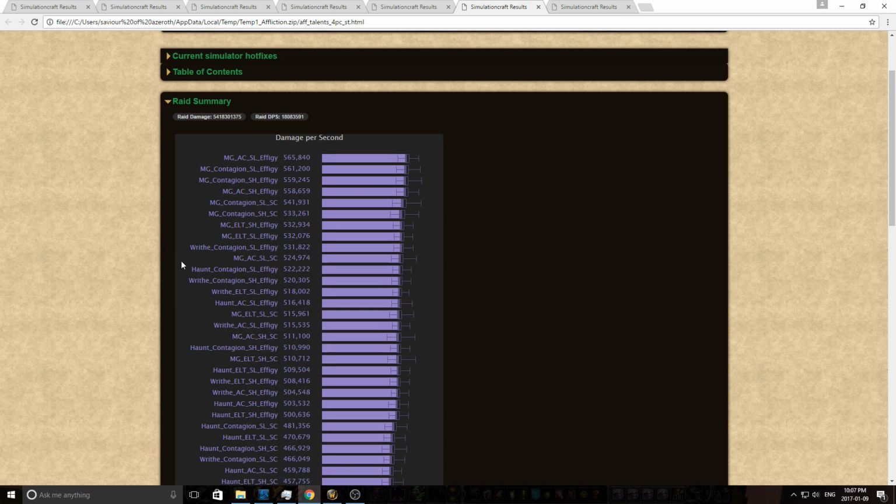So basically what this is telling you is the build that you're going to be wanting to run single target is the Malefic Grasp Contagion build that I was showing you guys, but it's really important to note that Soul Harvest is extremely close in DPS to Siphon Life single target. So if any fight where you can abuse Soul Harvest to make it even twice as good or something like that, it's definitely going to pull ahead.